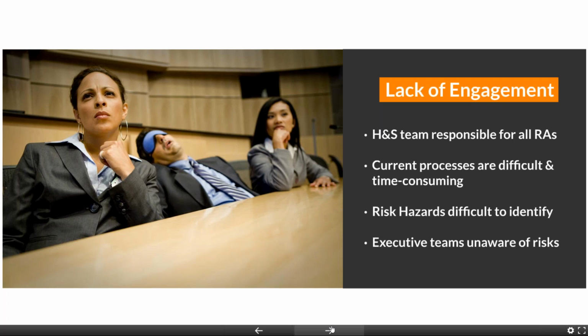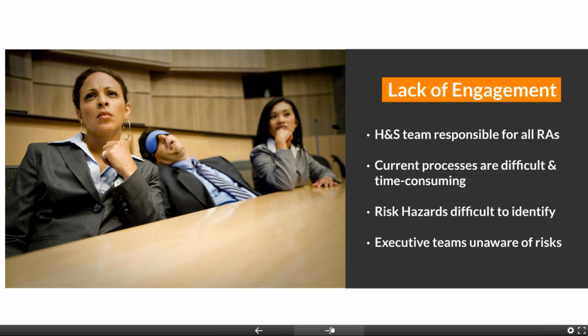But typically what we find is that the tools that are in place can restrict people's engagement levels. So if they have a very complex system or it requires a huge amount of paperwork for them to get through, they're generally not that energetic about doing it. And as a result, obviously, this can suffer. So your data can suffer, your availability to understand the risks to the business can suffer, and that knocks on into your reporting. So it's very difficult for you to maybe report up to the higher branches within the business and really call out where the risks to the business lie.